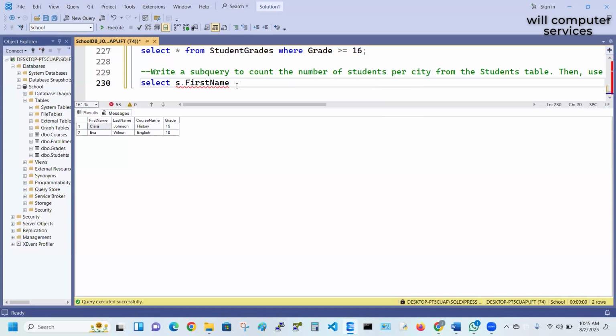Select. So if we do count, number per city. Write this query. Select count the number of students per city.